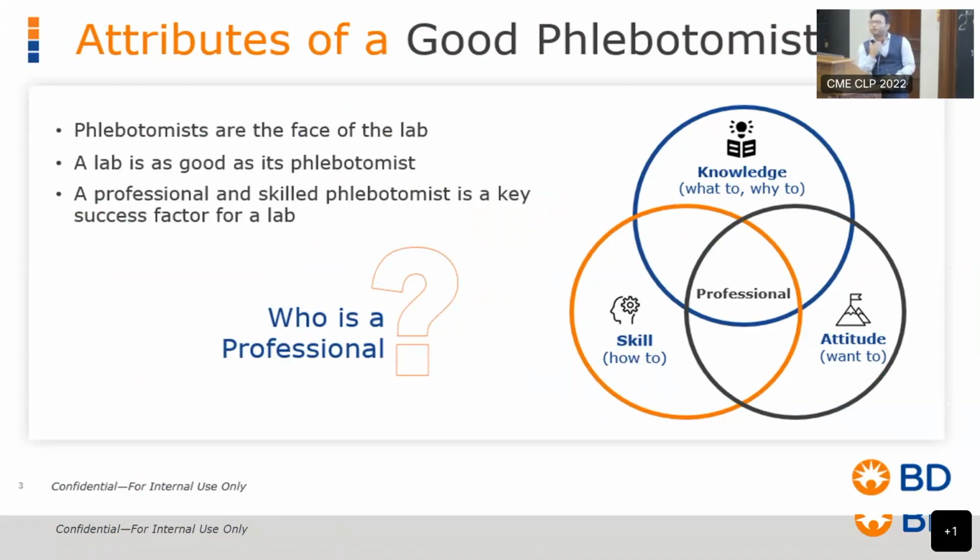But we all need to understand, a job is one thing, but in one way we are helping someone go back to their dear ones from the hospital in good health, right? So that is our attitude here. That's how we are contributing to society. Of course, we are paid for our job. I am also paid for my job. Everyone is paid. But inside, our consciousness should give us that attitude. So these three things apply whether you are a phlebotomist, a space scientist, or an IT professional.